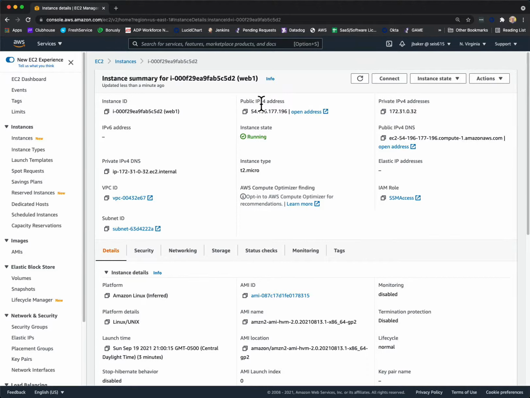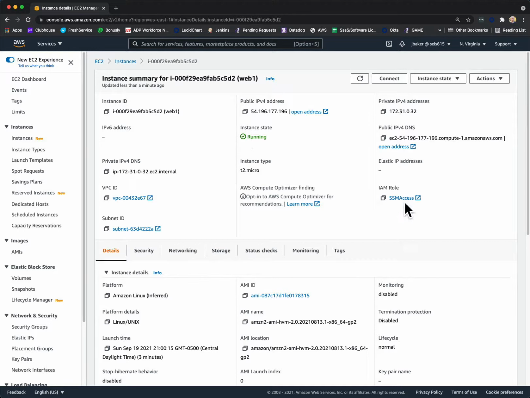Some of our EC2 instances, as we'll learn, can also have public IP addresses, meaning that this EC2 instance is potentially accessible from the internet, especially if we have a security group in place which allows incoming access from the internet. If I wanted to access this server from the internet, then I would reference it by this particular IP address. It shows me the instance type, which is our T2 micro.